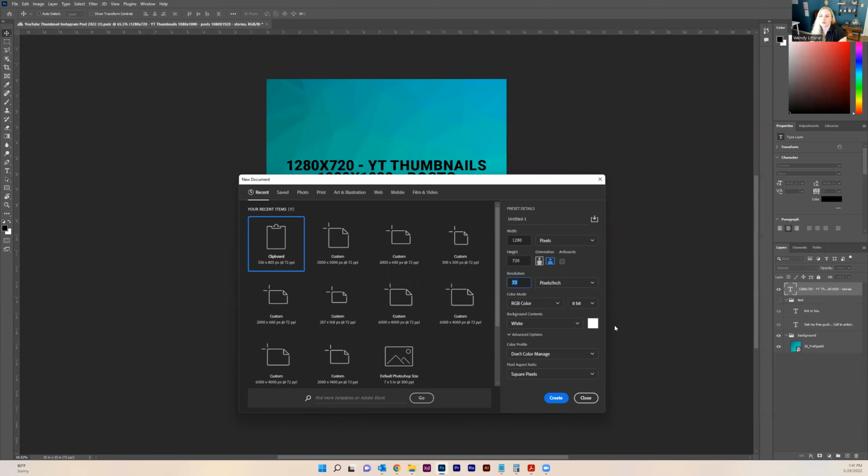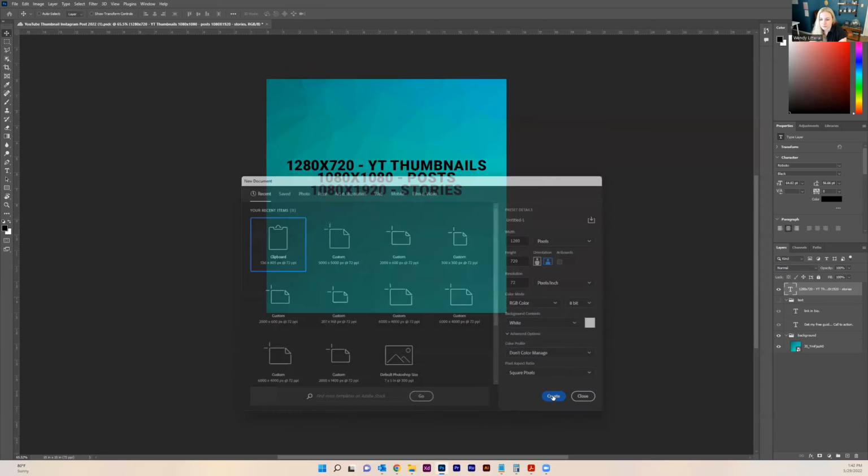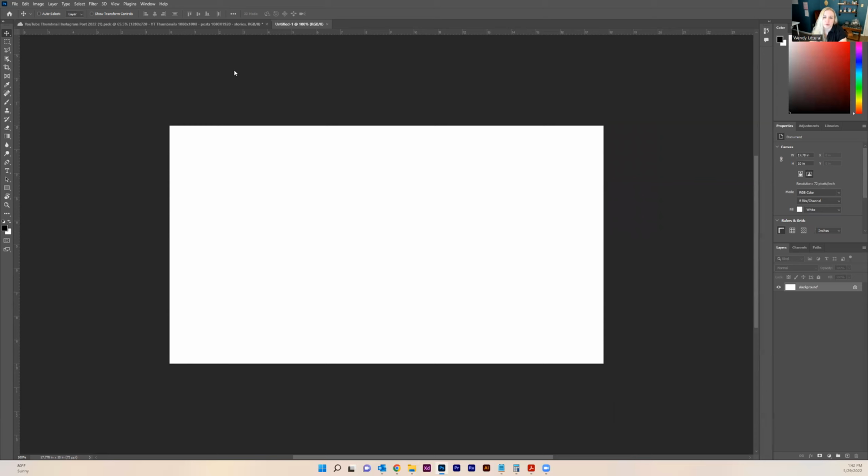If you're doing something for Instagram posts or YouTube or anything you're going to upload to a third-party service like that, go ahead and save it out at a higher resolution, because when you upload it, they compress it anyway. Even if you upload something that's better quality, Facebook and YouTube are all going to compress it on their end, so you're going to lose some of that image information anyway. Otherwise, you can just stick with 72. Any of these settings are fine. Don't overthink it. It's okay. Hit create. It's going to open up the new one here.